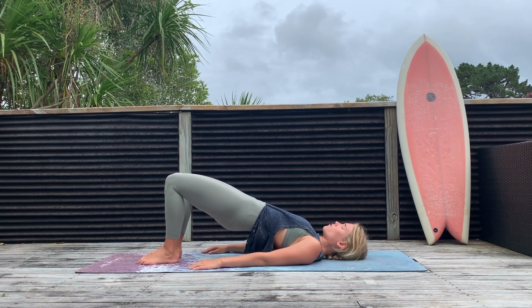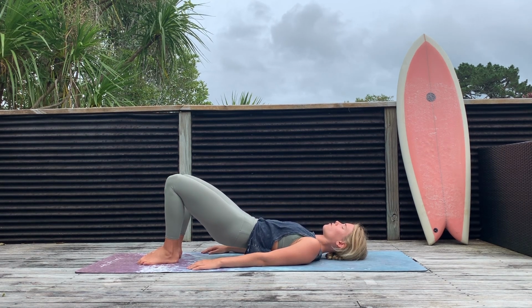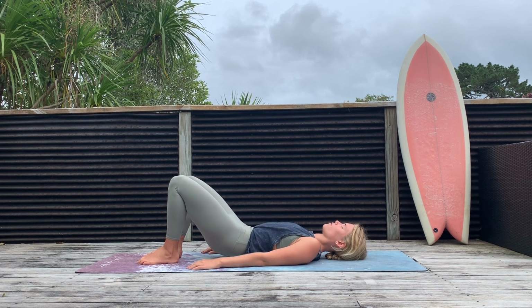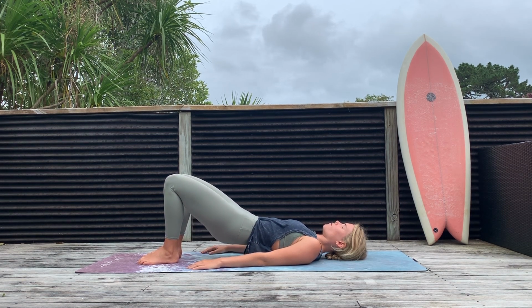Inhaling at the top, and we're going to send the upper back, the mid back, the lower back, and the pelvis back towards the mat. Again, same thing here. I want you to imagine your spine as a heavy linked chain that we're peeling off the mat.